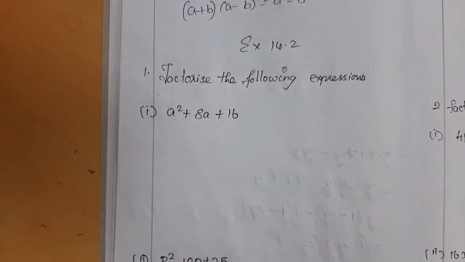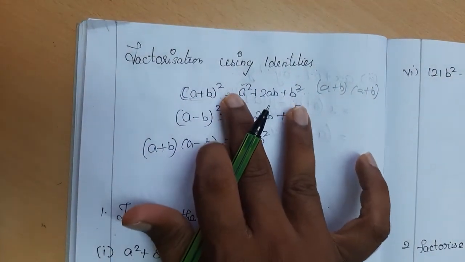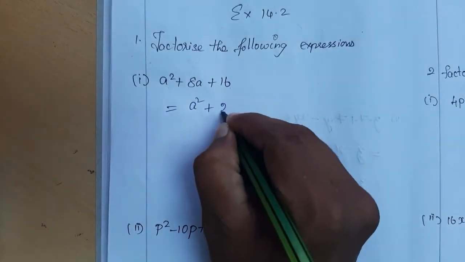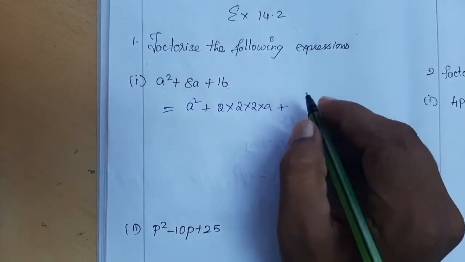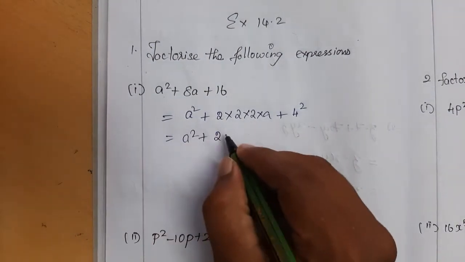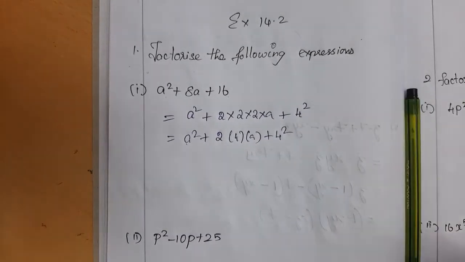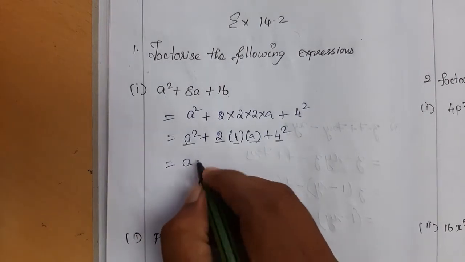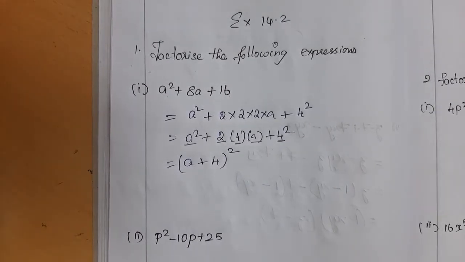Just by factorization we can find it. Let me write each term as a square. The first and last we need as a square, in between we need only the factor. So 8 we can write as 2 into 4a, and 16 we write as a square, 4 square, 4 fours are 16. I hope now we got the 2ab form. So a square plus 2 into a into 4, which is b, represents a plus 4 the whole square. Now we got a square plus 2ab, b is 4, so the same 4 square here. So instead of a, the same a is here, plus instead of b we have 4: a plus 4 the whole square.